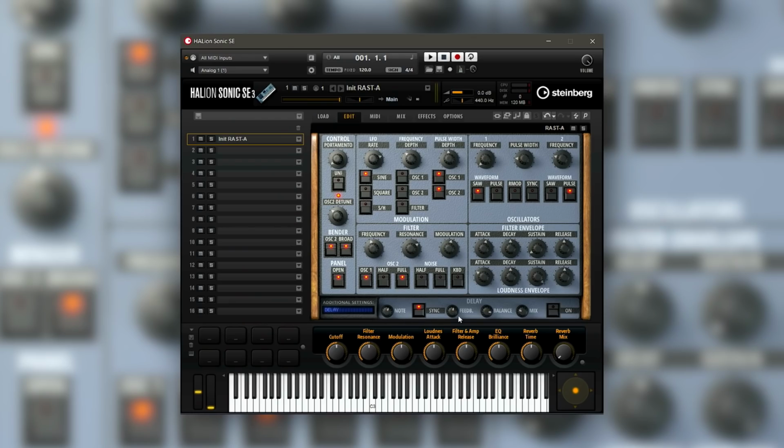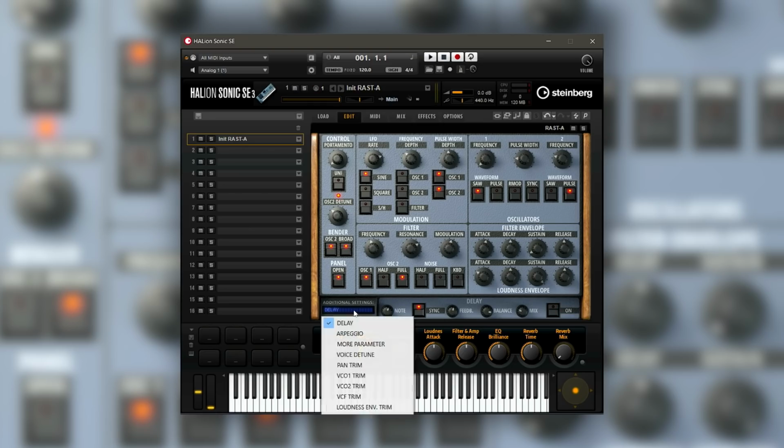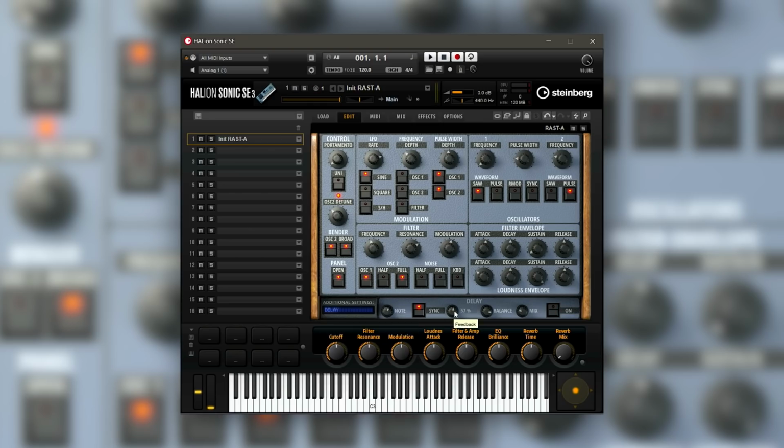And here we have a plethora of options that you can try. For example, the first thing, very simply, you can add delay to your sound like this. I can just turn it on. Or I can turn it off. I can sync it, of course. I can change the feedback level, all these simple controls.